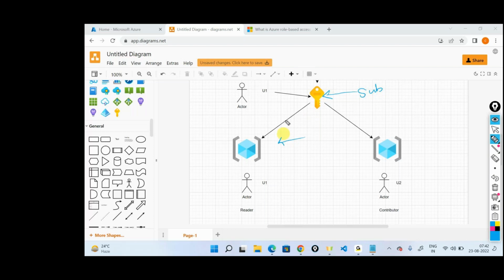Okay, without subscription. So you mean that you want to add the user directly at the resource group level as a contributor. Yes. Okay, so this is the resource level one. So when you say resource level one, be a little specific so that I can catch this. So you want to add the user at the resource group as a contributor. Yes, please go ahead.